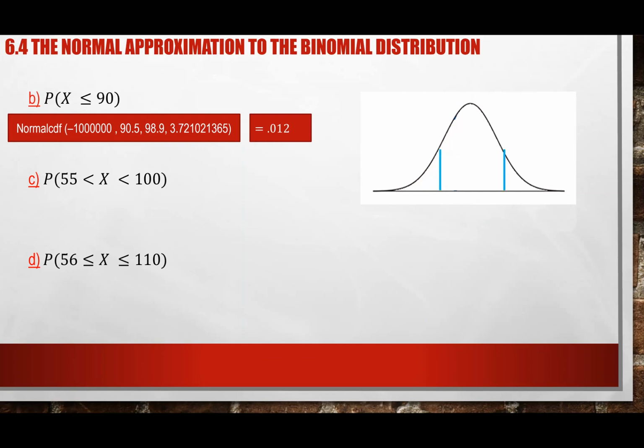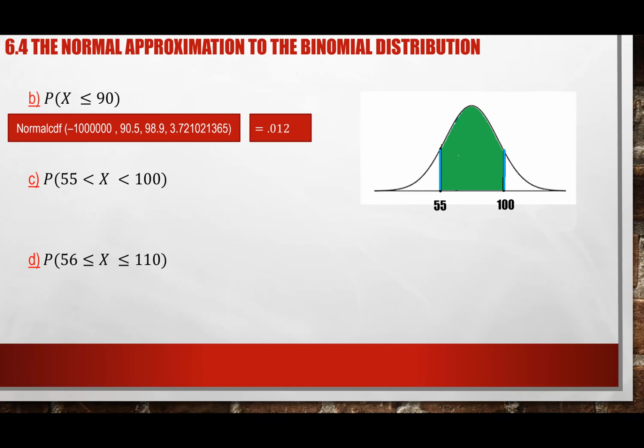And because they asked me in between, again, I just draw two lines, which is my 55 here and my 100 here, the bigger number on the right, the smaller number on the left. And because I'm looking for the probability in between, remember this P is basically finding the probability that X falls between these two numbers, which is inside the middle. Okay, so that's why I want you to sketch it out.